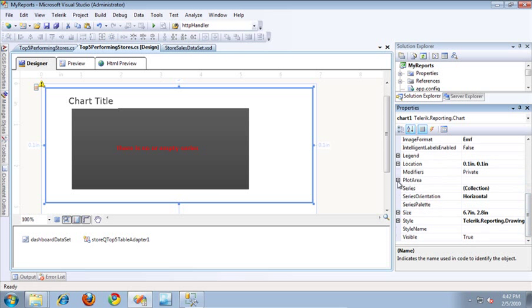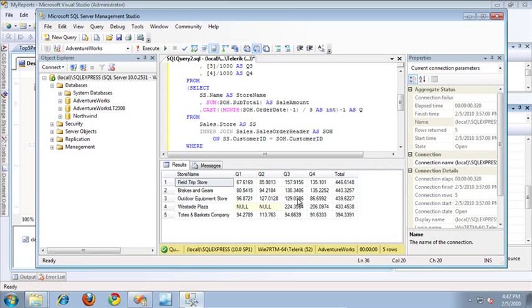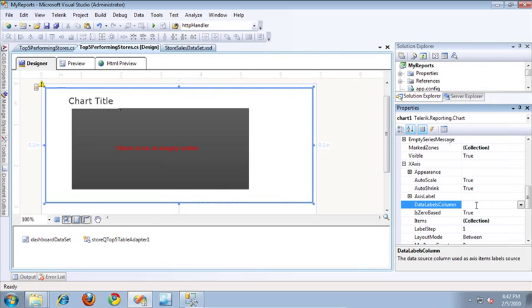That'll be under plot area and under x-axis. And here's the property that I'm referring to. We're going to set it to the column in our database where the data labels for the x-axis should be retrieved from. So if we jump back over here to SQL Management Studio, as you can see, this first column, the store name column, contains some nice readable values that are the different names of the stores associated with our data. So let's plug the store name column into that property. I'm going to type that in here.